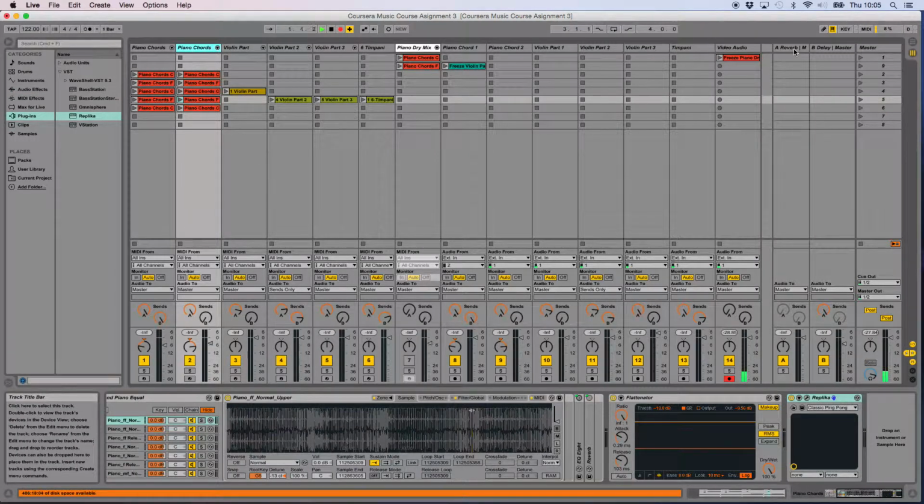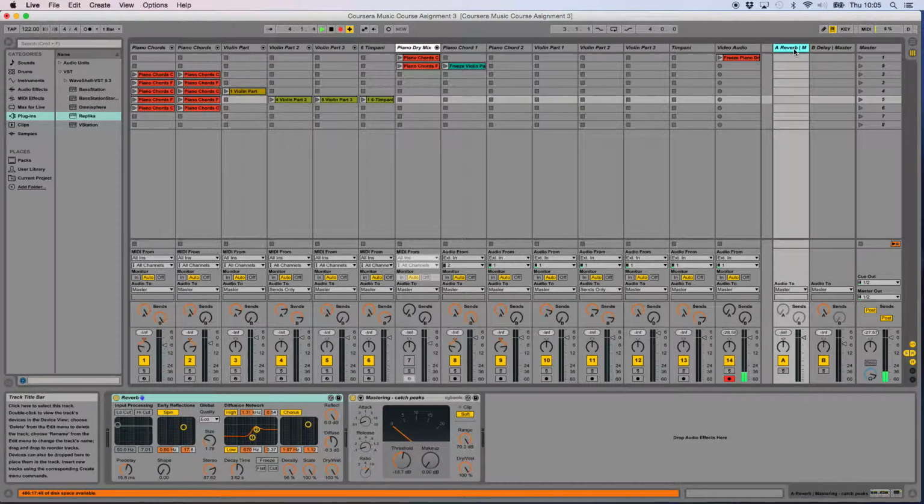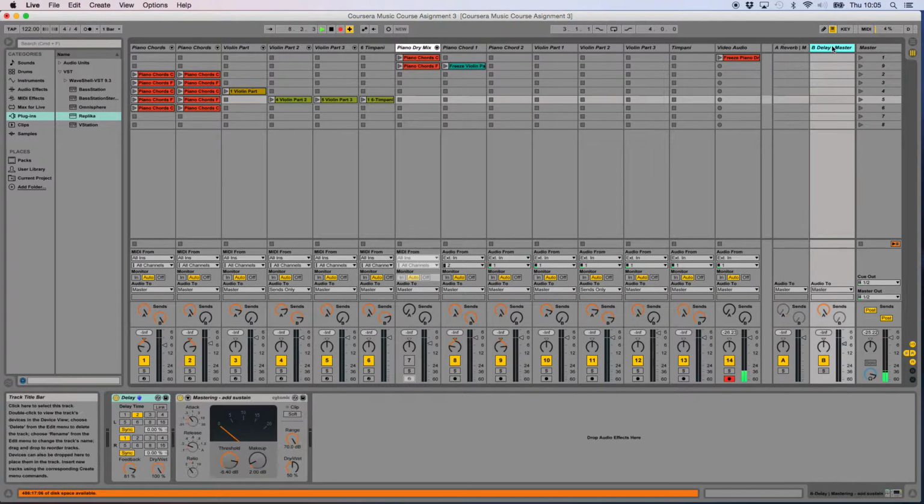Okay, so the other important things to talk about with the reverbs and delays is if you are using these tracks, you can control all of your reverb and delay settings just from these simple panels down here. So you can adjust how all of the reverb and delays work just by adjusting one control for each. This saves you loads of time if you have to go through 20 parts and adjust how each of their delays work.